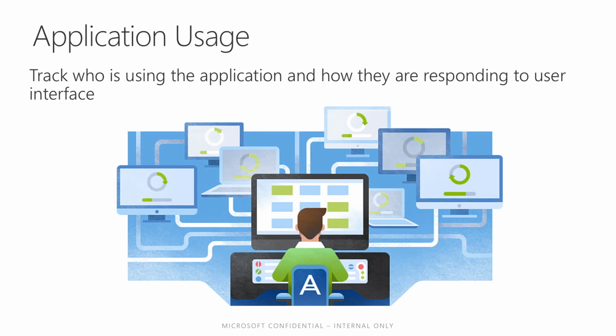So application usage monitoring is a very cool way of seeing how users are interacting with the application. We can track things like page views, and we can track events, say how many times a user clicks a certain button on a particular page, and monitor exactly how they interact with each page of your application. So it's a good way to determine user behavior and how they're interacting with your user interface.